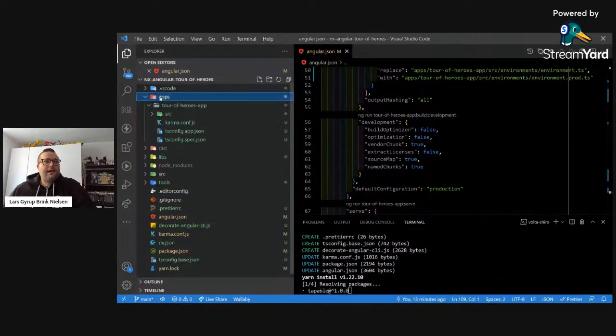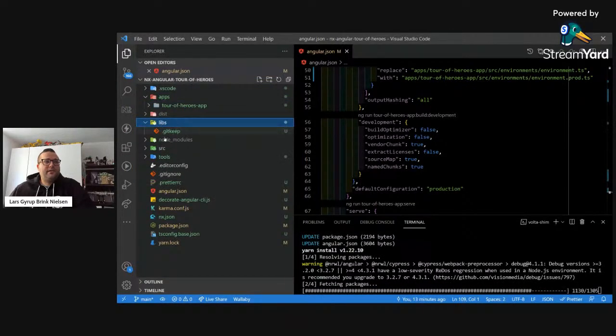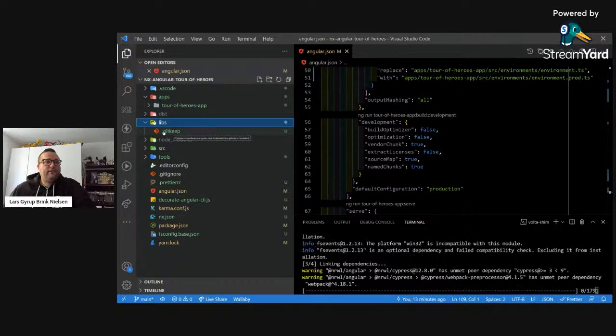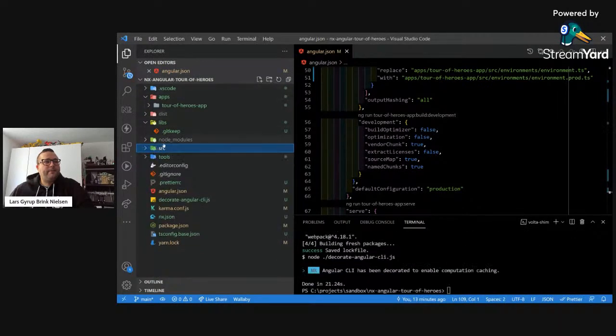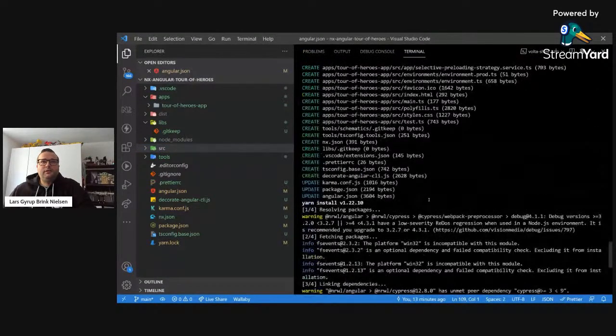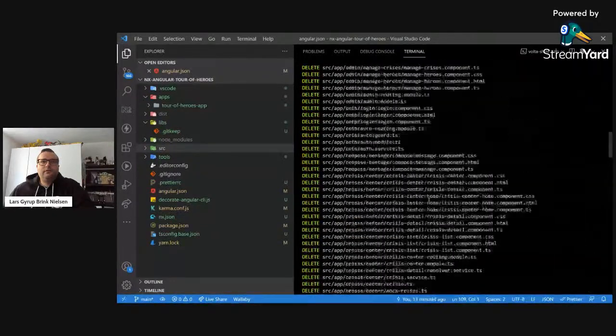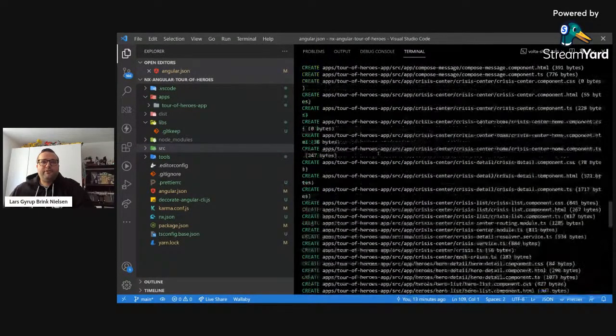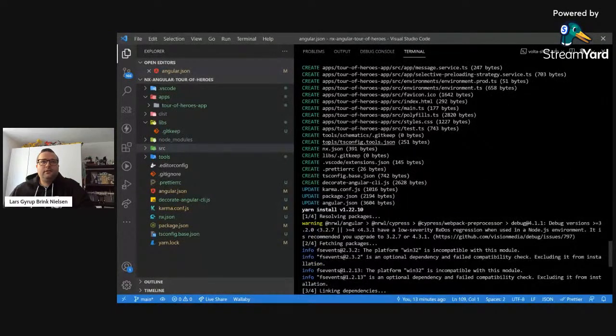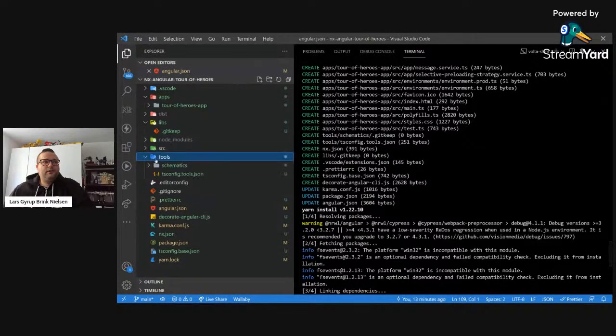Yeah, look at that. Apps and then our app project. Libs, nothing in here except this .gitkeep file, just to keep this folder, even though it doesn't contain any real or useful files. And then this source directory is now empty, so this will not be part of the git history anymore. Okay, what else happened here? Yeah, it deleted all from the source folder, moved it into the apps Tour of Heroes app folder, and it added this tools folder as well.